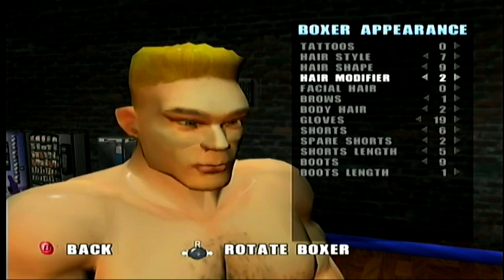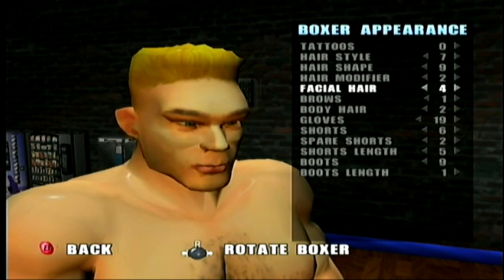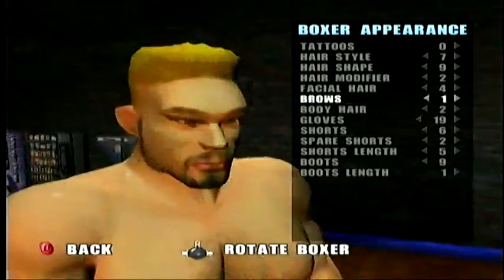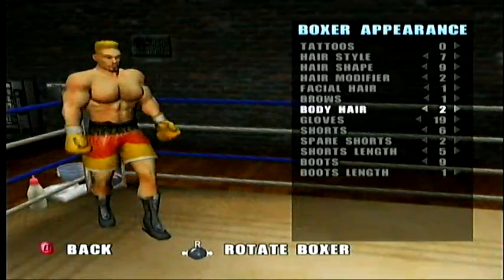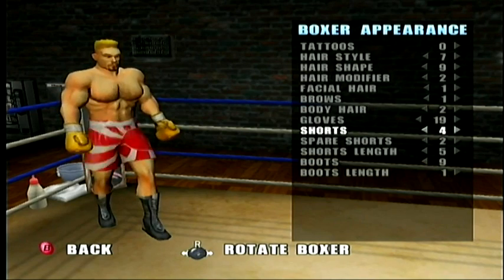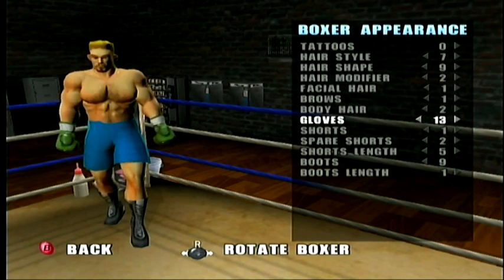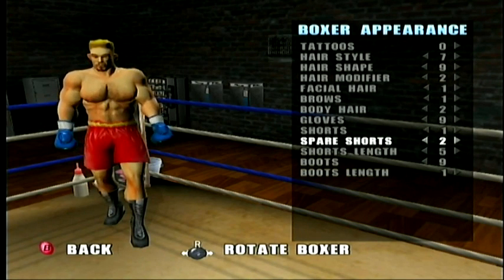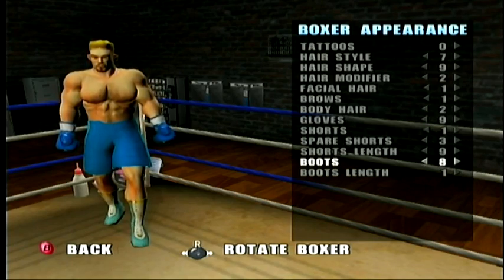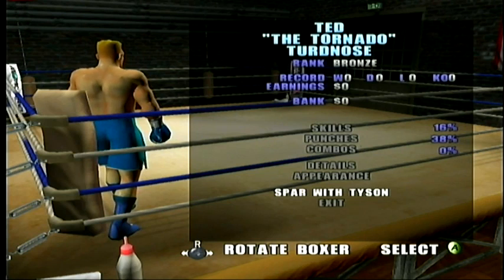There we go. Get him a little bit of lift there. I don't like that. There we go. That's fun. Gloves need to match. There we are. Spare shorts. I guess we can do that. Lengthen those up a little bit. Boots to match. I think we might be ready to spar with Tyson.